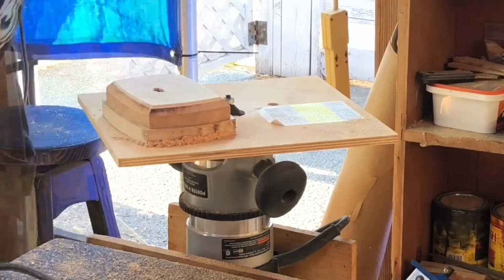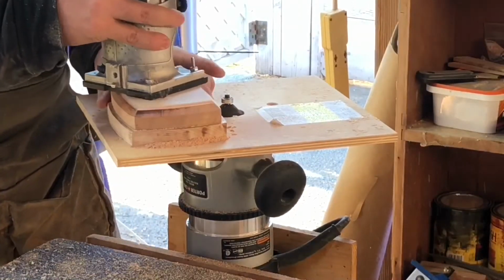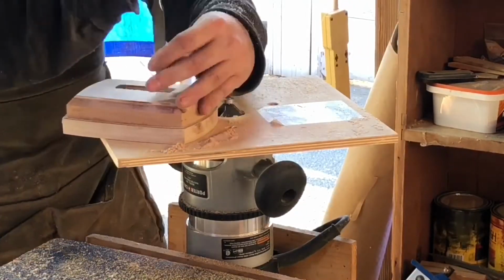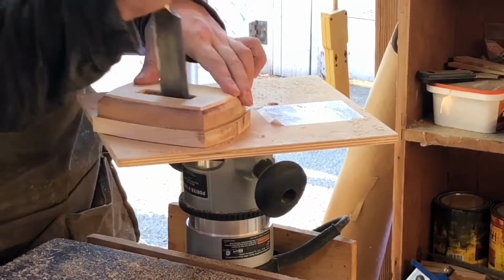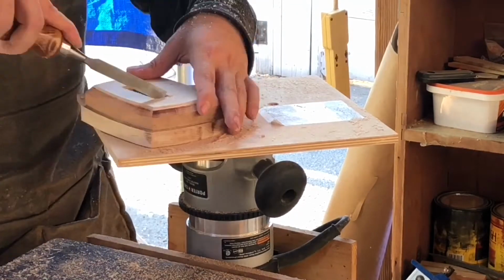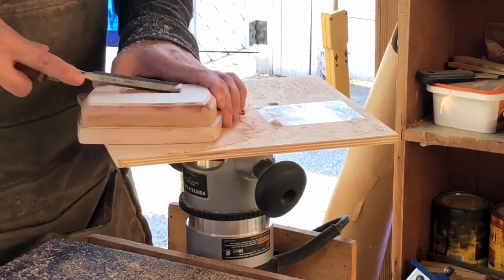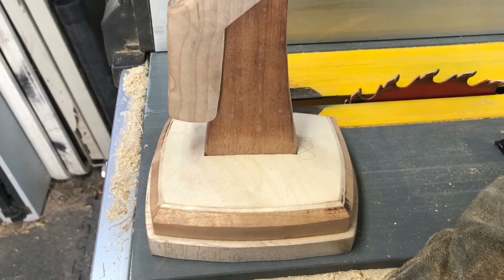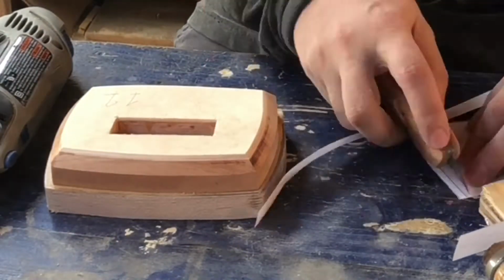And then I could stick my trim router with a flush trim bit into that hole and trim out the mortise, and then had to clean out some of the squeeze out and get the corners nice and sharp again. And now I'm back to right here, so clean slate. Now I could re-engrave it.